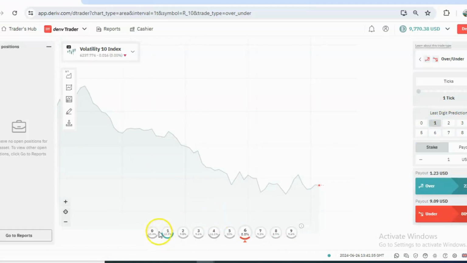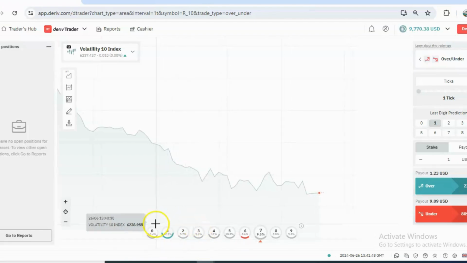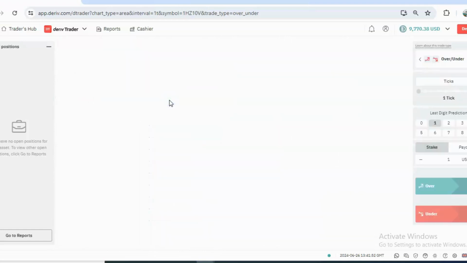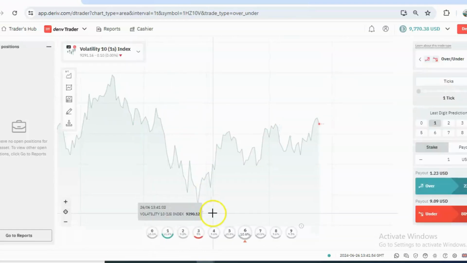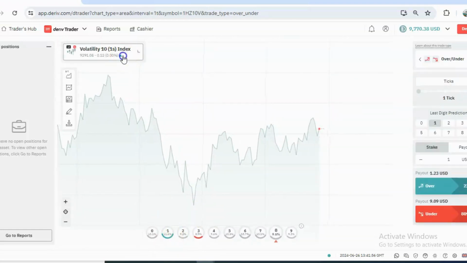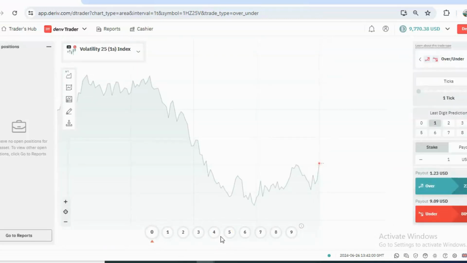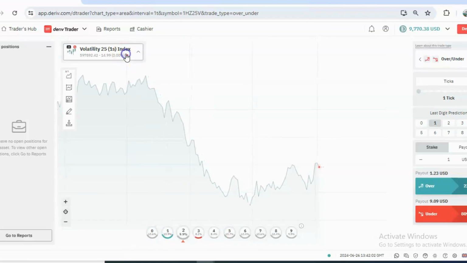The next thing we need to look at are these 3 digits, 0, 1 or 2. They need to be below 10%, and also should be decreasing, and the green bar shouldn't be on either of them. So we just need to change until we find the one that doesn't have those percentages. As you can see here, even this one, so we are going to follow the line until we find a good one.